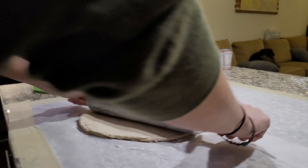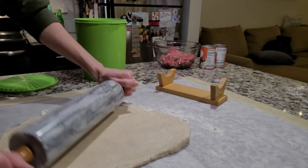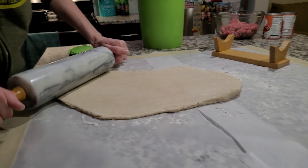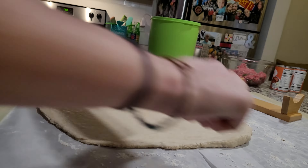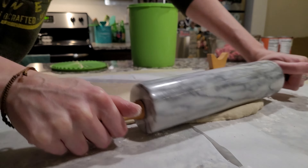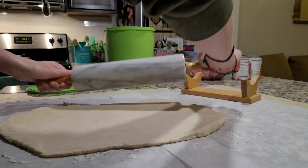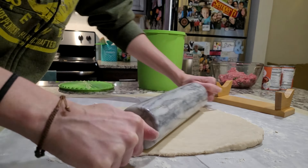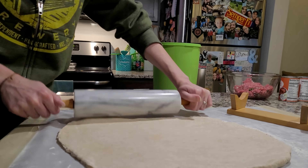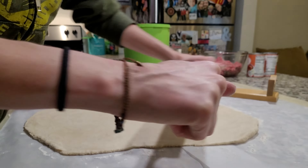Guess what though? I made that with my one bare hand. Just one? Just my one bare hand, out of scratch. I made the dough from scratch. I made the wood out of scratch. I planted a tree. I waited 30 years for it to grow. Wow. Because I knew one day you would remember that we had a bowling pin from my mom. It works very well — after you put the dough into a ball, but before you needed to make it flat.